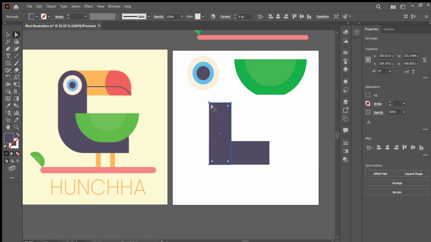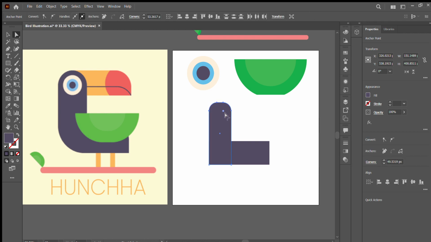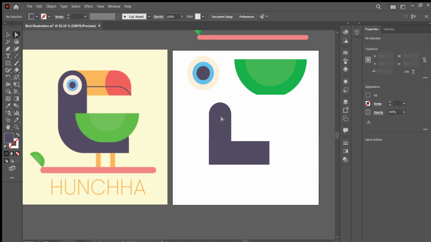Rather, let me select this specific point and drag it, so this curves only that particular point. Or else I can press A on my keyboard, select these two coordinates and drag them, and the shape of the bird head will be formed.